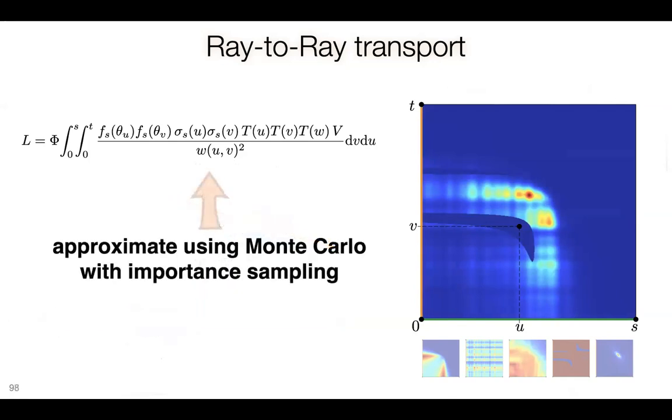Now we want to approximate this using Monte Carlo integration. It can be computed analytically, but this would be only feasible for simple scenes. We saw in the last lecture how you can simplify all these components. If you have a constant isotropic phase function, you can simply replace it by 1/4 pi. If you have homogeneous media, you can simply assume that your sigma, the scattering coefficients, are constant, and you can also replace your phase functions by the HG phase function itself.